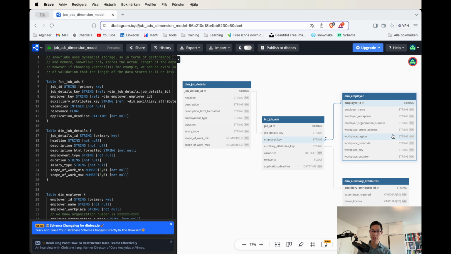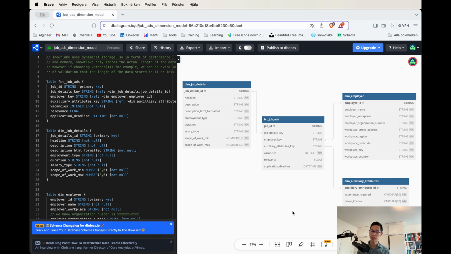So this is a star schema now, and I encourage you to build upon this and continue with it, because I did this just as a proof of concept, and for doing some simple modeling and transformations later on. I haven't done the full dimensional model for these job ads.